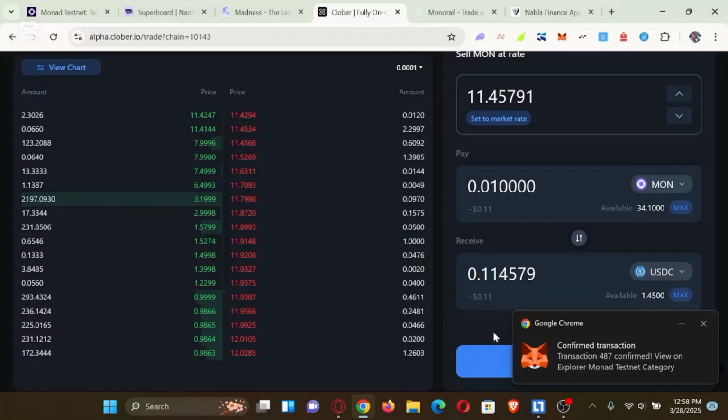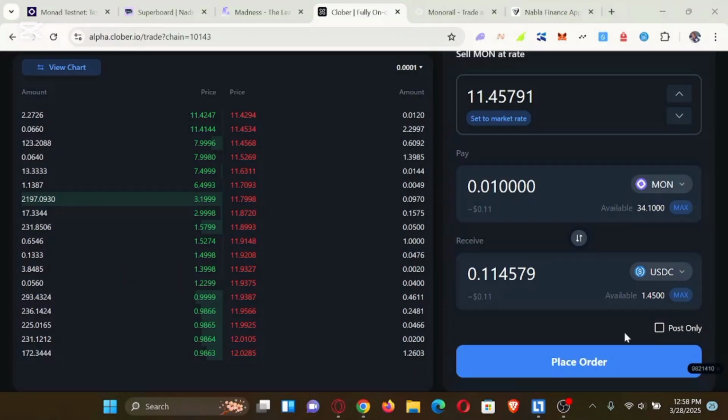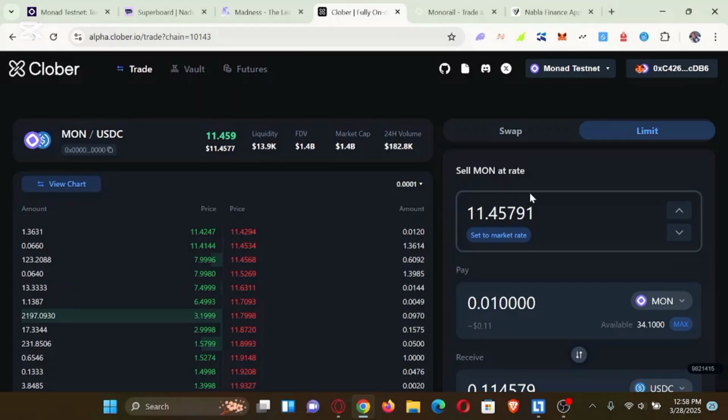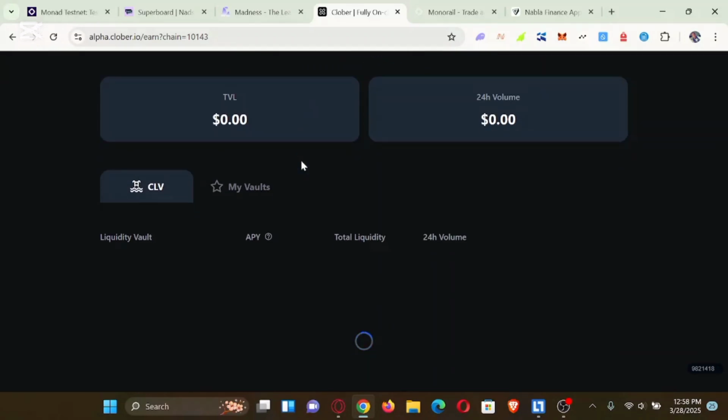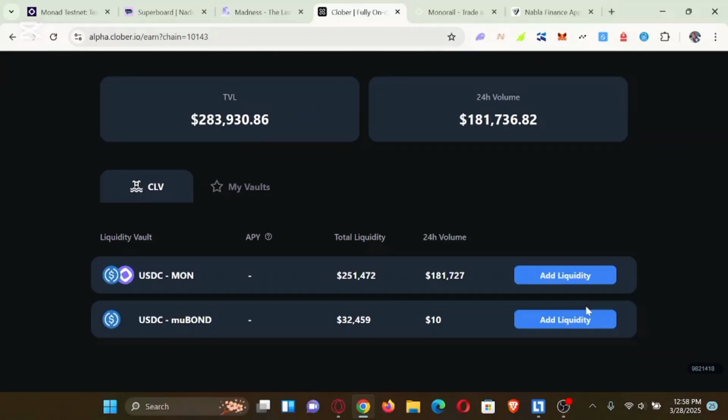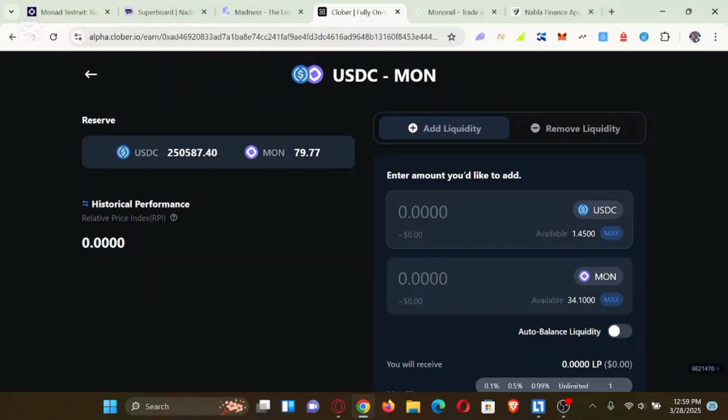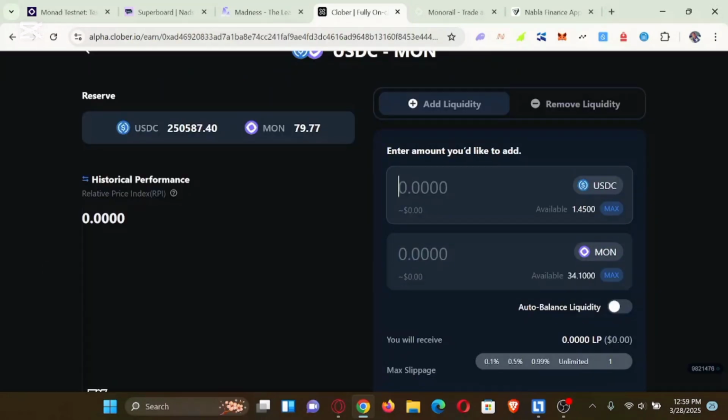So the next thing I have to do now is that I have to supply liquidity. So you move over to this vault. We are done with this, so move over to vault, click on vault. Now scroll down. So here I have to add liquidity, so I will click on here. I'm to add USDT and Moon.